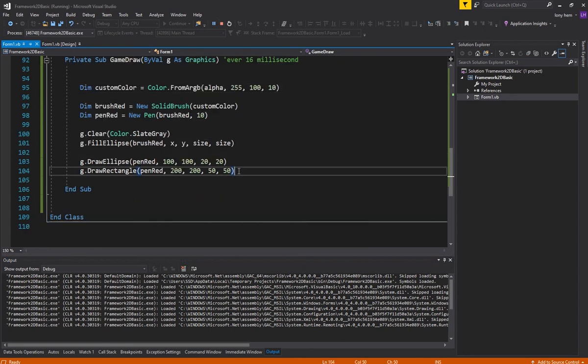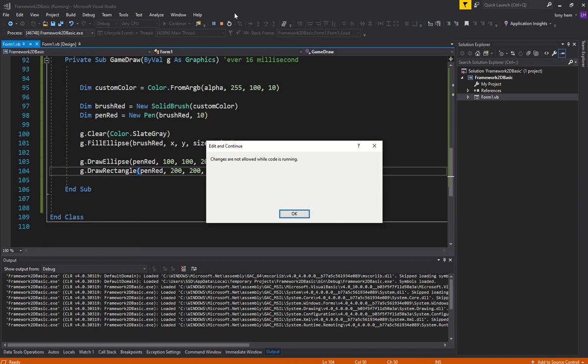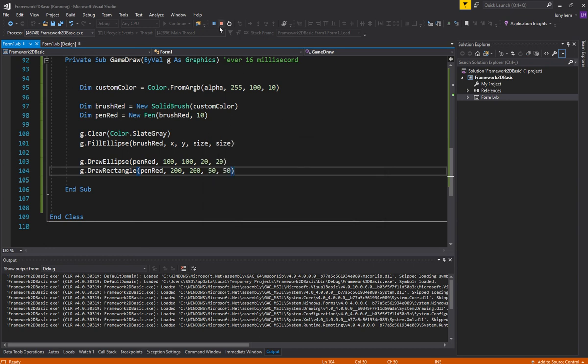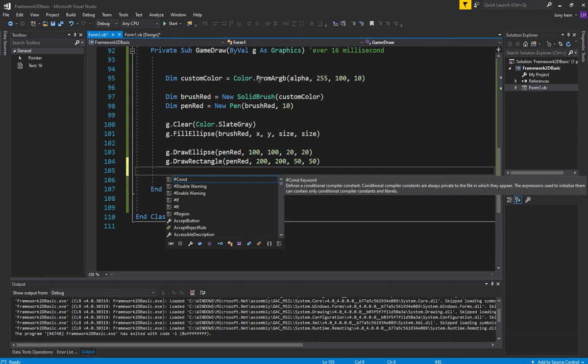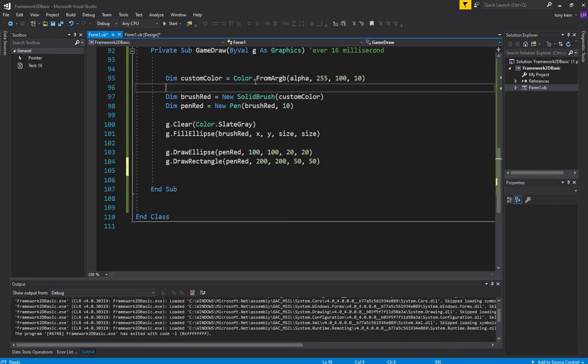Is there anything else in here? Any other drawing that you really need? Other than that, that's how you do your colors. You can use set colors or your own custom colors. You don't have to use alpha. I can delete that and it'll still work because it's got multiple overloads. Overload basically means there are multiple available ways to use this method.